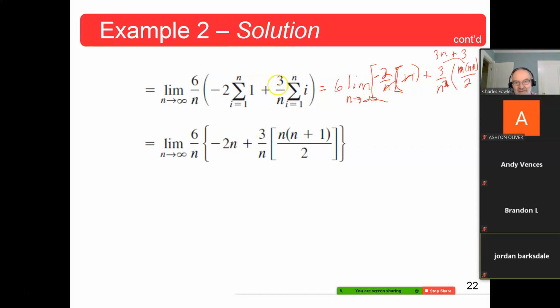Plus 3 over n. That's this part. And there's that sum that we just did. I didn't close off my last bracket there. I should have, but I forgot to. Now, in this first term, remember, this n is outside both of these, so this n can go into that n and that n. Then this will give us the limit. So that'll give us a minus 12 for this one.